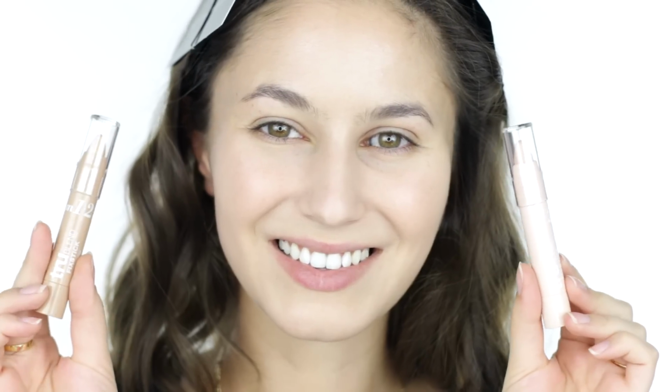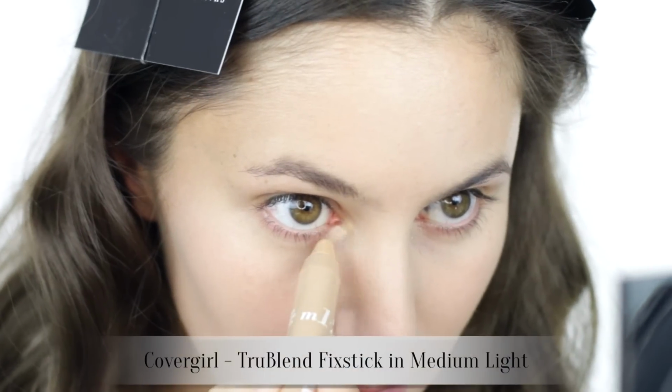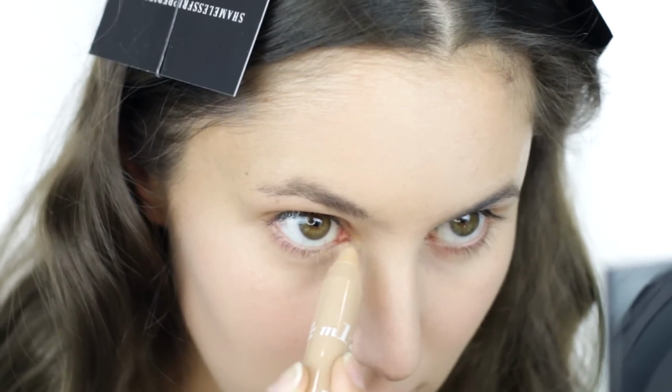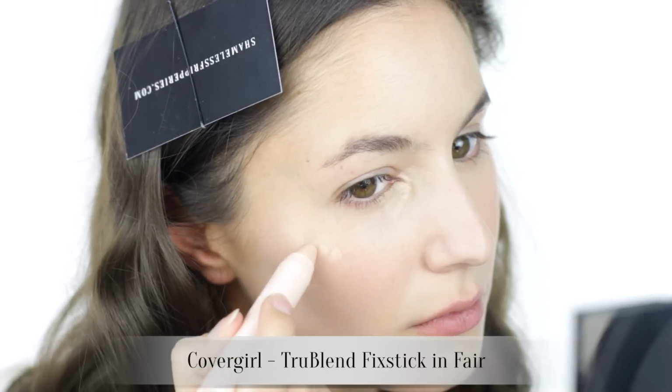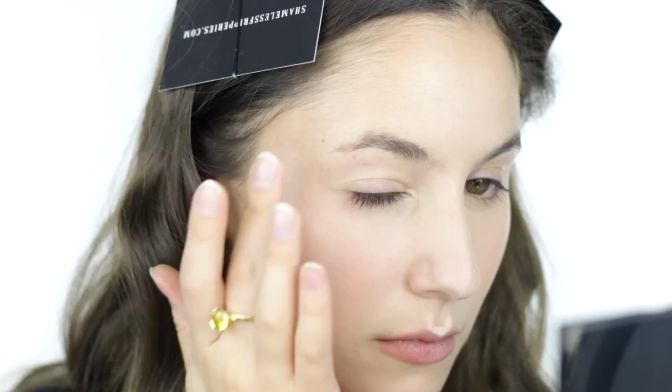I have two concealer sticks here, one that matches my skin tone and one that is a shade lighter. I'm concealing dark circles with the deeper shade and then highlighting with the paler shade, mostly around the tear ducts, a bit on the tops of the cheekbones, and a little on the cupid's bow. This formula is creamy and very skin-like. I'd highly recommend it for normal to dry skins like mine.